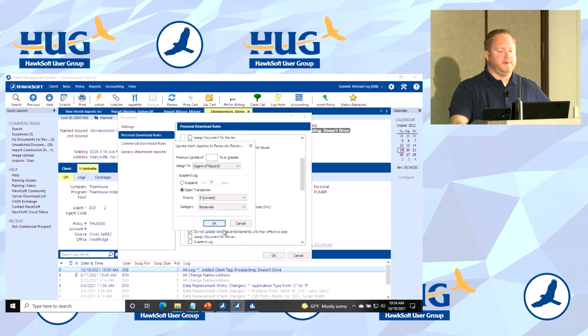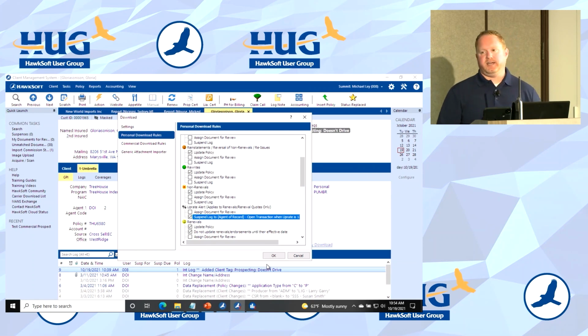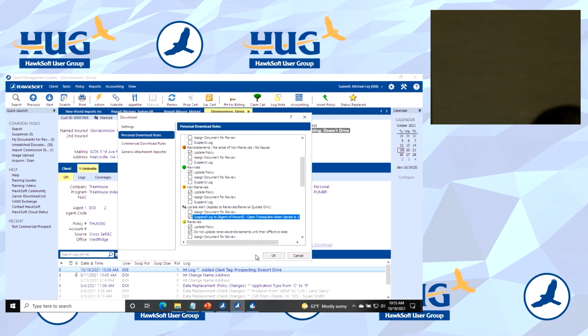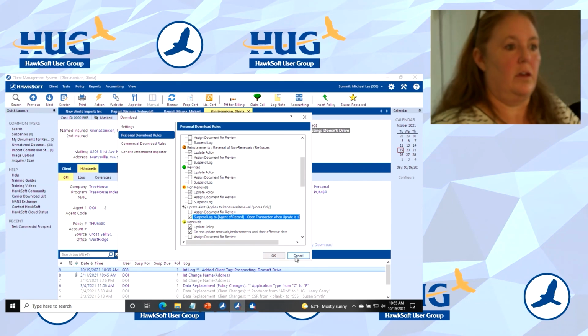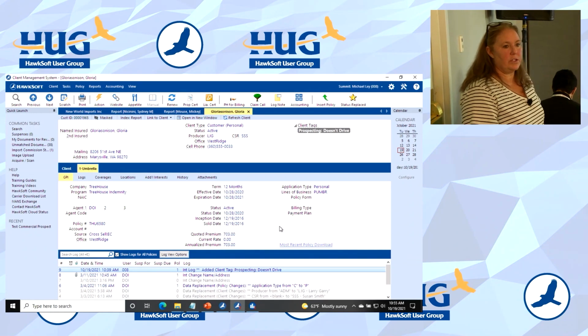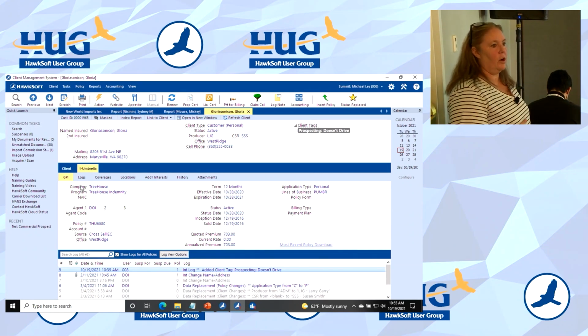So maybe we suspend that as renewal. So when you hit OK, we have to put our premium uprate in there. And now that that's checked, every renewal that gets downloaded from this point on is going to set a suspense for anything that's over 13% for your uprate. This is Michael's process. This is a really good way to catch it. Even if you've done all your due diligence, you can't control what the renewal rate's going to be. So this is a really good catch for them. And then you can assign it to somebody in the office. All of those tasks in that download configuration, you can assign to someone in your office so that when it happens, it creates a suspense for them.